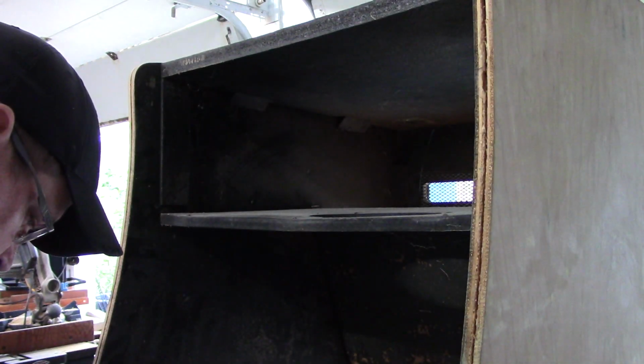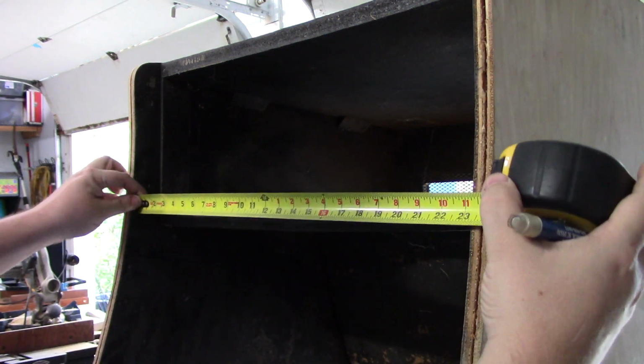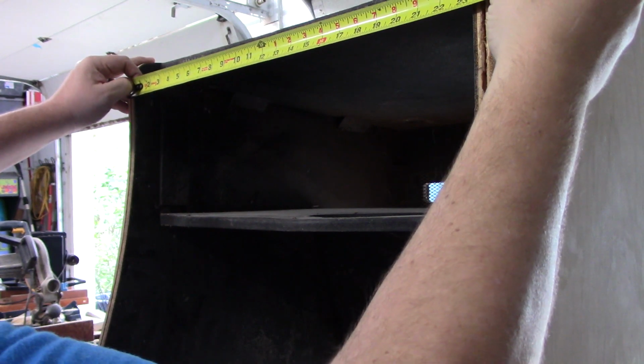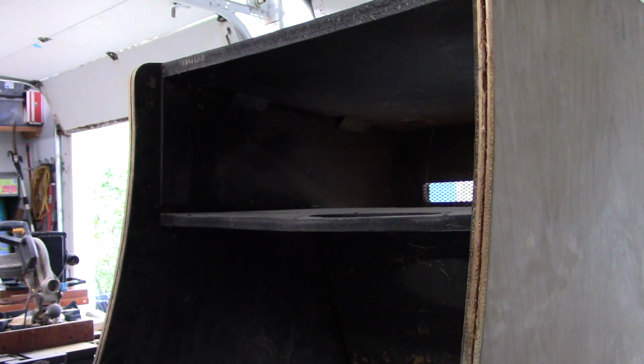Well, what I'll do is I'll also look online at the plans. 23 1/4. Let's check that one more time. It's 23 1/4 at the front. It's like 23 and just a hair over 1/4. All right, well, we'll check the back now too, and then I'll also show you the bulging thing that I showed you about with the cabinet taking the weight of the cab.